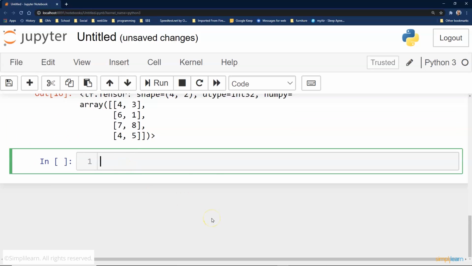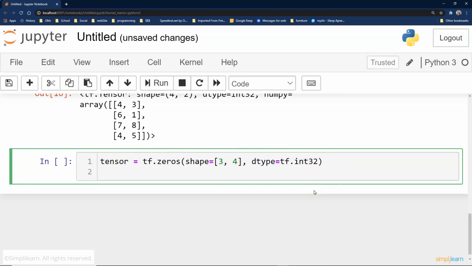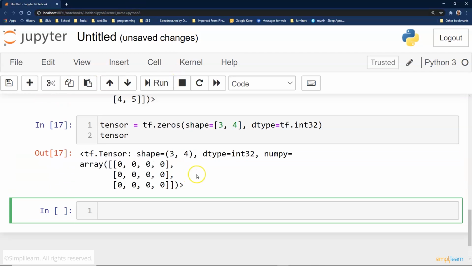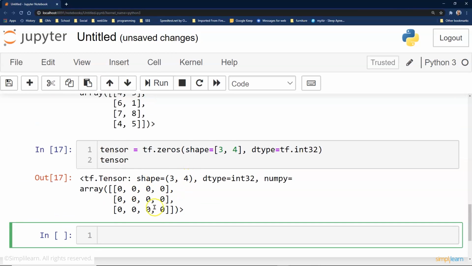Another thing that comes up more than you would think is filling one of these with zeros or ones. So you can see here we just create a tensor with tf.zeros, and we give it a shape. We tell it what kind of data type it is, in this case an integer. And then if we print out our tensor, again we're in Jupyter, so I can just type out tensor, and I run this, you can see I have a nice array with shape 3, 4 of zeros.